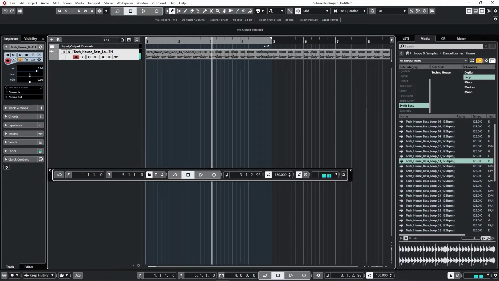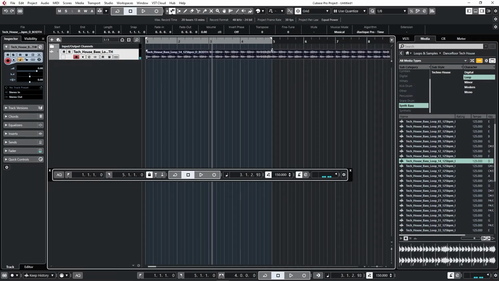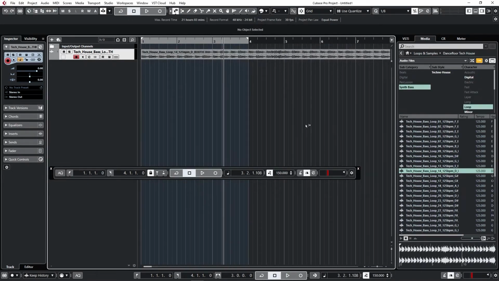See, it's in tempo. Now, if you want to change its loudness, you can change its gain. You can just hover over the audio track on the square here and drag it down, and I can make it quieter. If I play it again, see, it's a bit quieter.